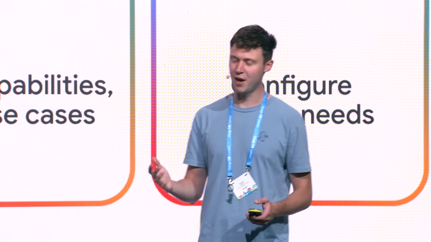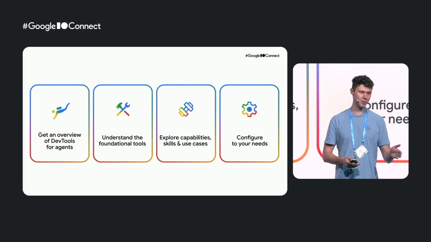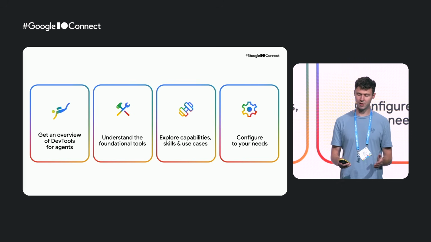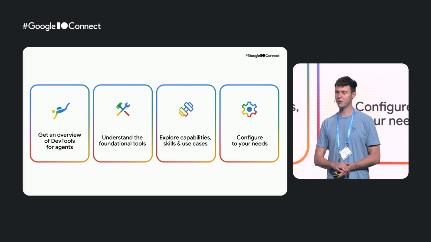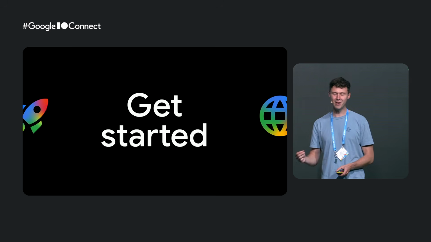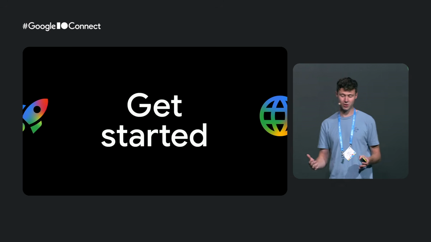And with this, you have everything to get started. You know how DevTools for Agents works with the MCP server or the CLI. We explored a couple of example prompts, from bug validation to persisting DevTools actions into reusable CLI scripts, and you learned how to configure DevTools for Agents to your needs. Now it's time for you to get started. In the next few slides, I'm going to share resources for you to install DevTools for Agents, learning material to set it up, and how to contribute to it.